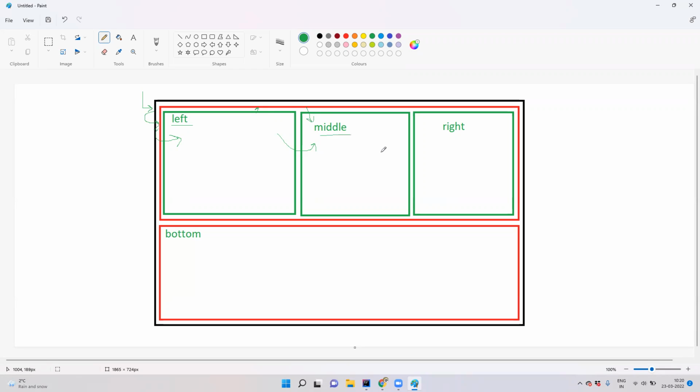Again, I cannot directly switch from middle to right, or from left to middle. These two are not possible. So after getting the middle text, I have to switch back to the top frame, and then from the top frame switch to the right frame. So finally, I'll be getting the right text as well.